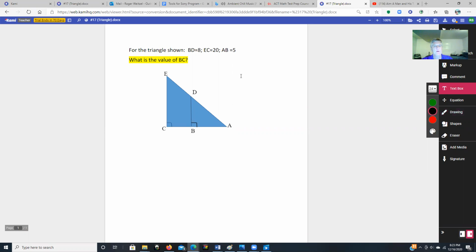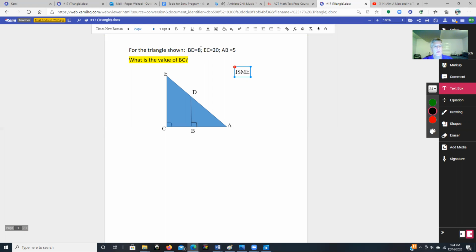So I am going to just start out with our little acronym here, ISME. The I stands for identify, so we need to identify what kind of problem we're dealing with here. And like I said in the introduction, these are similar triangles, so the I is going to be similar triangles. So the next step is to set this up. So let's see what we know here.